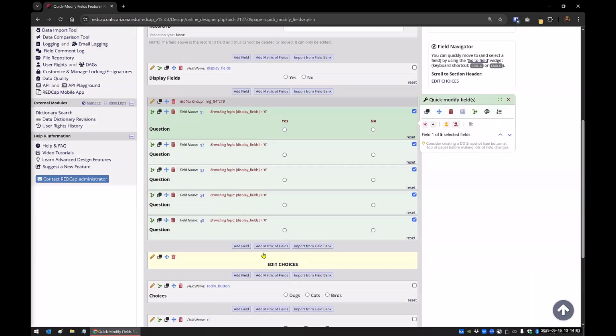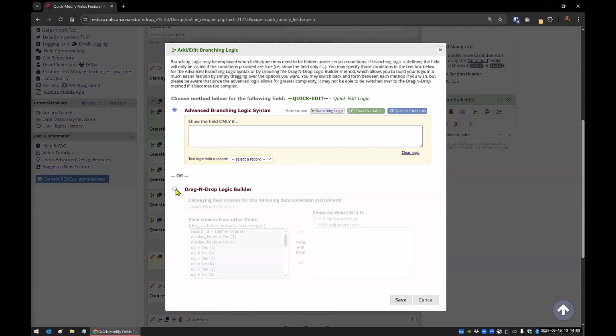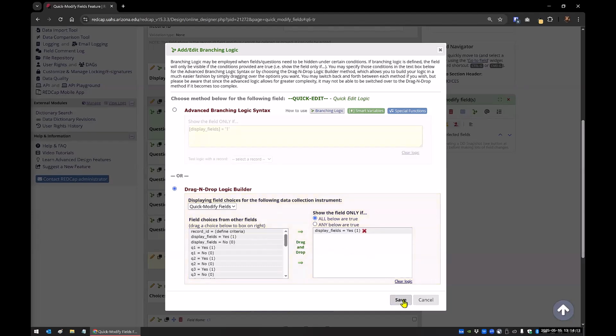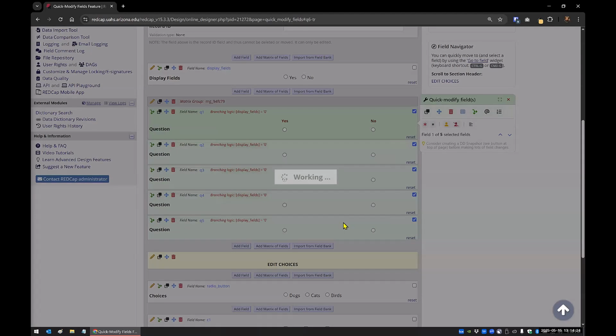So it's going to turn all these to 0. And if I want to go back and change it to 1, I can do that here. And this is really nice because if you're trying to figure out complex branching logic, you can do that on one field and then copy it to all the other fields once you know it's working.